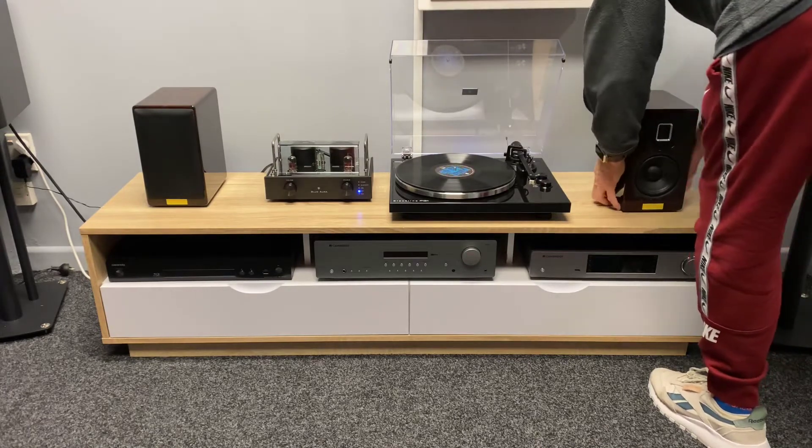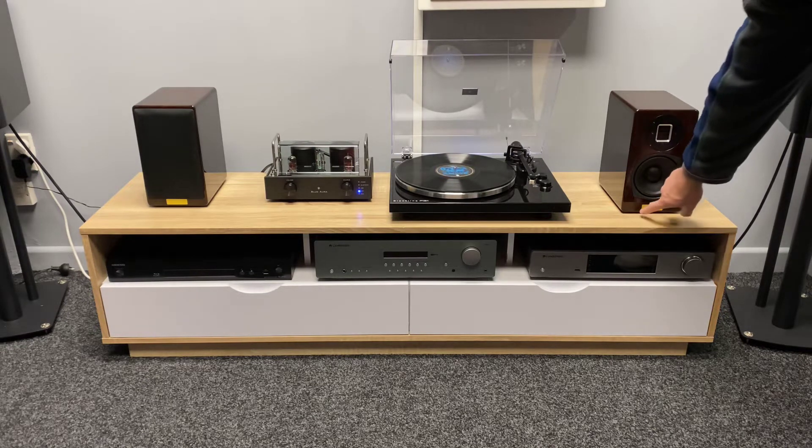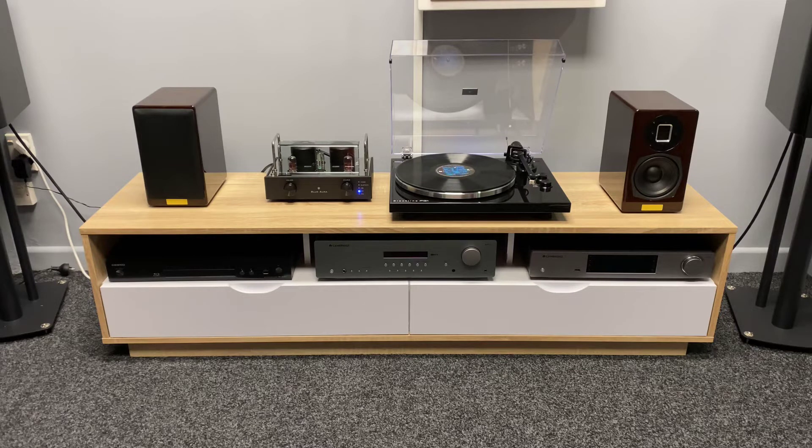They really are a fantastic sounding speaker, and if you're looking for something like this and you don't have a lot of space, these ones in the Australian and New Zealand market are around the $1,599 mark and they really are sensational. You wouldn't need a sub — they're actually providing an amazing amount of bass considering it's a 4.5 inch driver. Very detailed, a really enjoyable pair of bookshelves, and I actually love the overall finish with the little gold plate on the front. They are very warm, very natural, and obviously very bass dominant.